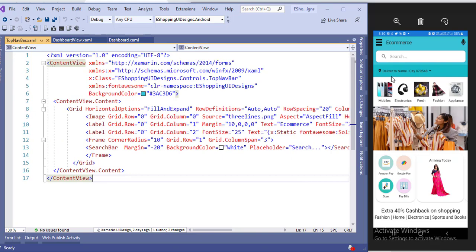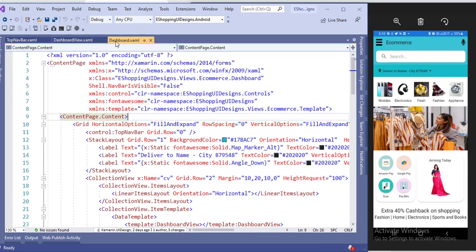Now we will see this. This is a stack layout. This is Font Awesome having the map marker alt icon, and this is a label, and this is another Font Awesome having the angle down icon.